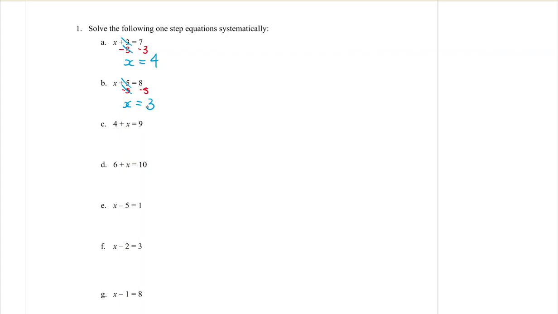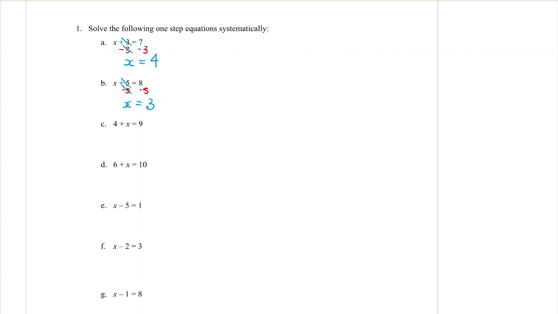Yes, Olivia? Why do you have to put minus 5 on both sides when you can just do 8 minus 5? It's keeping it balanced. So yes, I am just doing minus 5 to the other side, and there are some people that would teach it that way, that they're just going to move that one to the other side. It's a different style of working out, but I'm going to stick with this technique because it shows that everything stays the same the whole way down, keeping it balanced the whole way down.